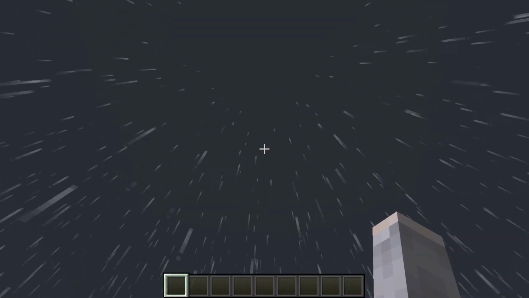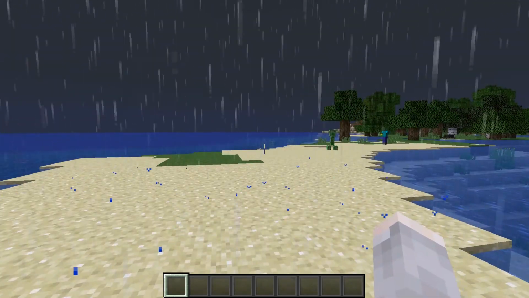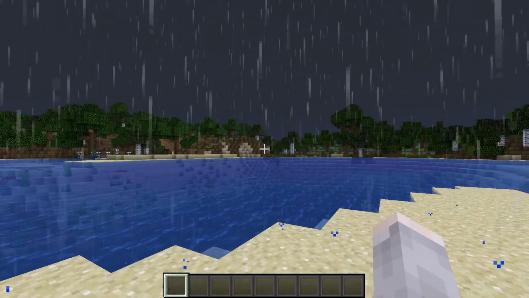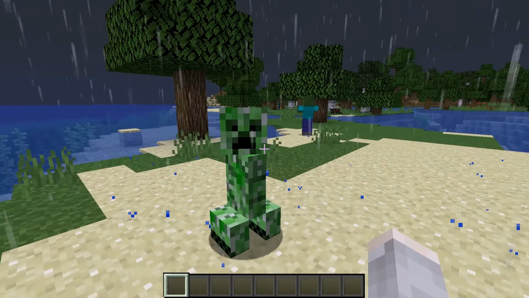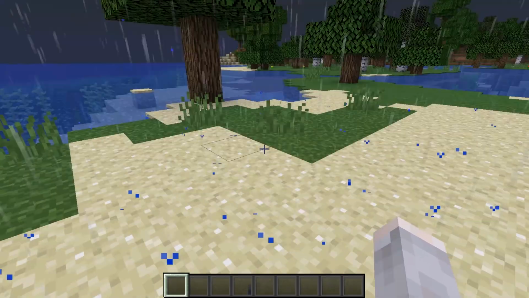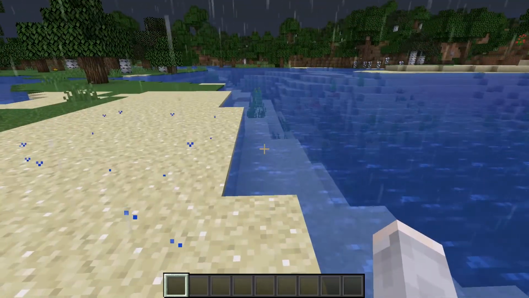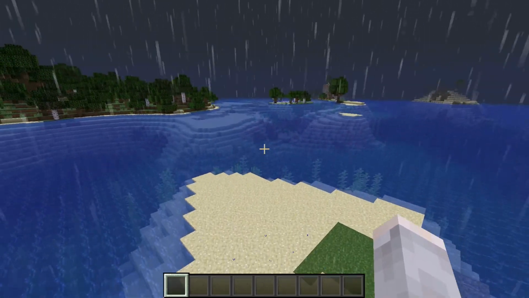Everyone, welcome back, and it is raining in our creative world as well. Why is this happening? This is so annoying. Alright guys, well I think for the sake of this creative space, I am going to put this on peaceful. So options, peaceful, yes, thank you. So that we don't have to deal with any mobs in our way, because this is our normal, thundery, normal creative world.